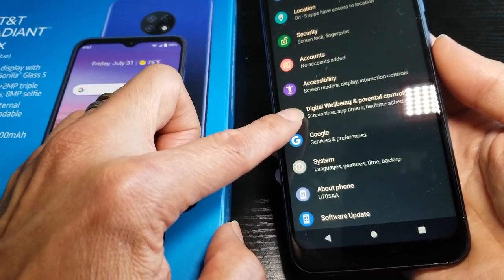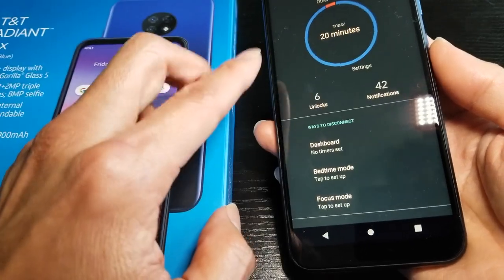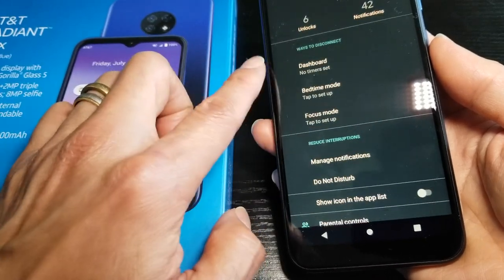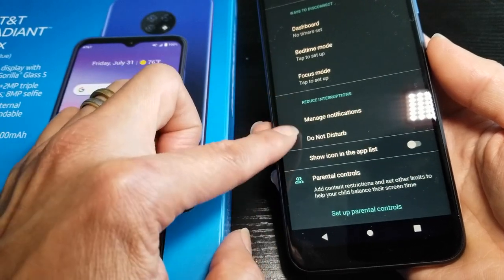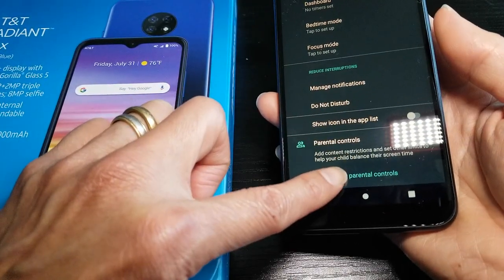And then you have this digital well-being and parent control. So right here you can control, in case your kids are on your phone or something, you can control or manage the notification, and click on parent control to set up right here.